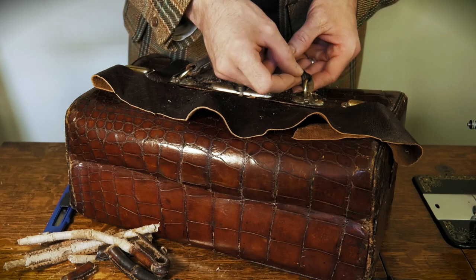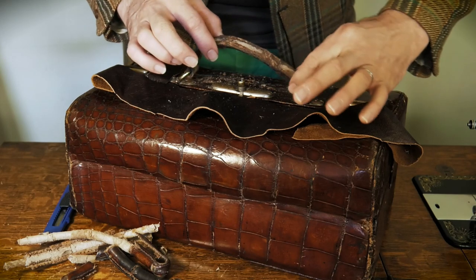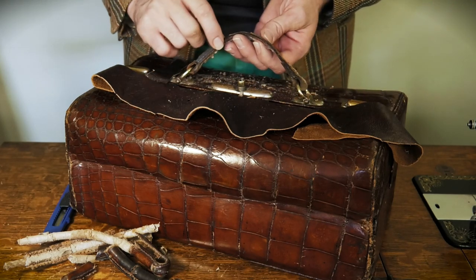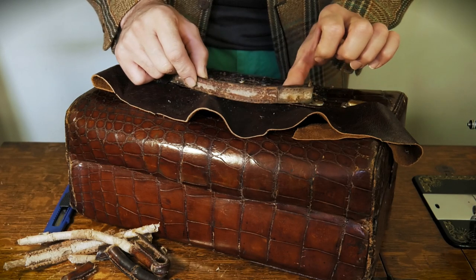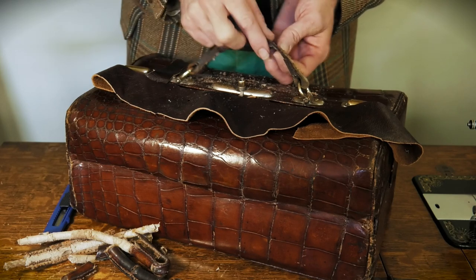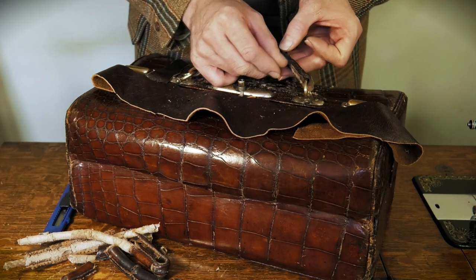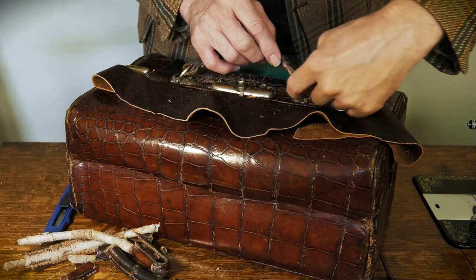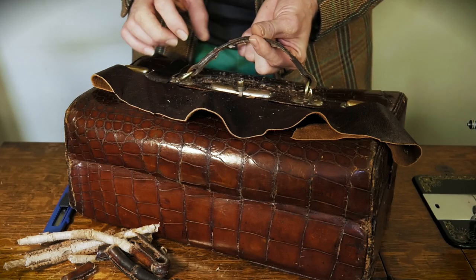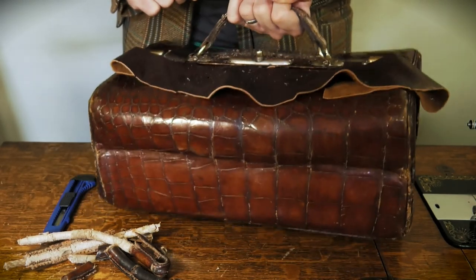It's not to hand. I've got some old belts, so I'll make a complete copy before I cut the stitching, but it's ever so simple. It's very, very crude. We've just got a single piece that runs around here, and then it's got like ears. You can see them here, look. They wrap around. So there's three thicknesses there, one, two, three, and there's only one thickness there. But it's quite strong.